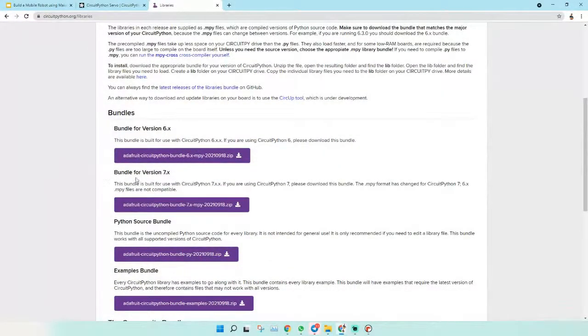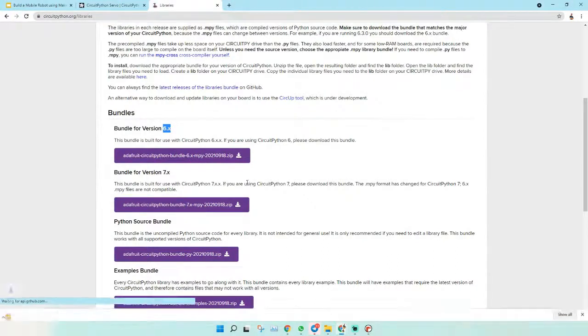there are bundle libraries. It depends on what version you use. For example, if you are using version 7, then you need to download this bundle. If you are still using the previous version, 6 point something, you need to use this library bundle. So just download it.